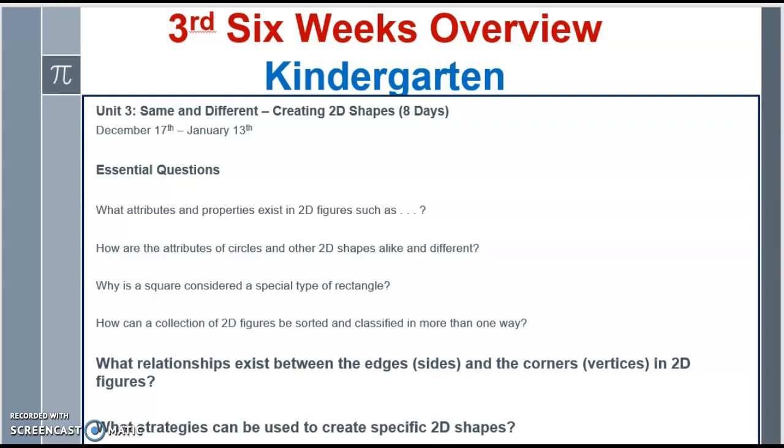When we're talking about edges and corners, those are words that our kids are most likely familiar with, those informal language structures. We want to be using those, but then also connecting and explicitly teaching those words that we want them to be using academically. So sides and vertices. So make sure you're making that explicit connection between the words they formally know and the academic vocabulary we want them to know going forward.